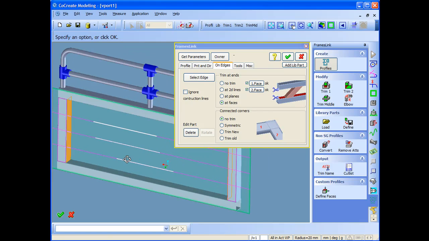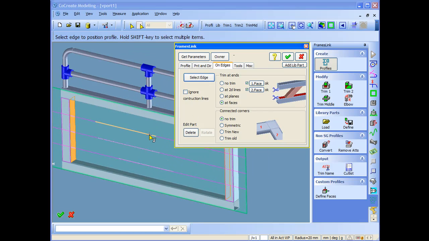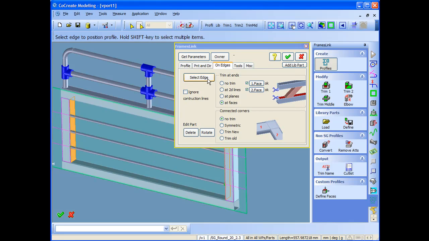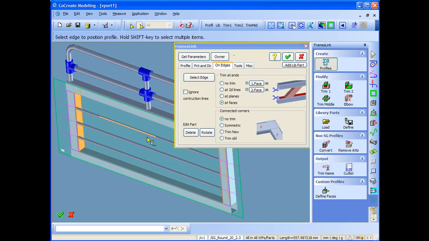Here I select this edge and these 3 edges together, maybe with shift, and they are inserted and trimmed in one shot.